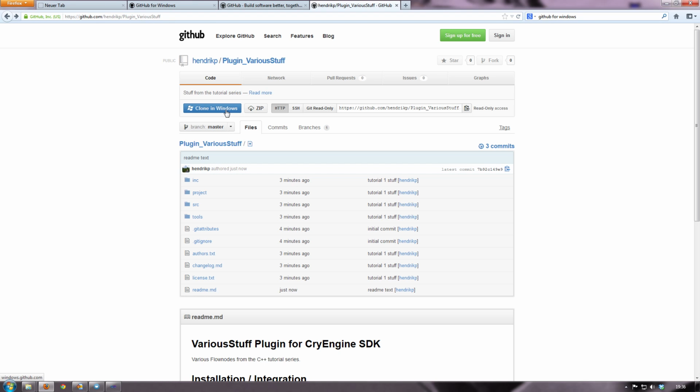If you have GitHub for Windows, this button appears, and you guys can now use this button to download this to start for the next tutorial step. So you have the same stuff as I have, so you don't need to start anew. I think this button only appears if you have installed GitHub for Windows.